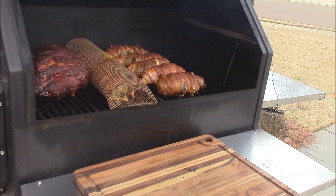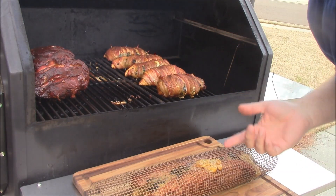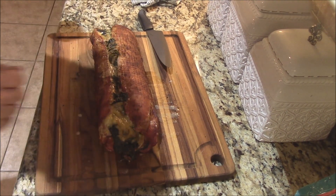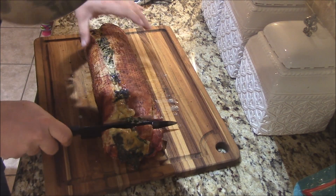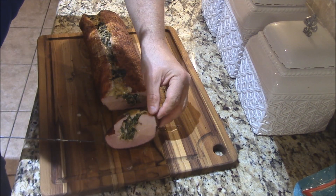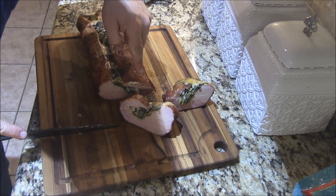It's been a few hours and I think our pork loin is ready. Man, look at all this stuff — it's just wonderful in here. Go ahead and take the loin out, and we'll unroll it here on this cutting board. This frog mat worked wonderful — this thing just unrolled and the cheese didn't stick to it or nothing. So I'm going to go ahead and cut into this bad boy. Look at that — man, you can see the spinach and everything. That is awesome. Stuffed pork loin, y'all — something else!